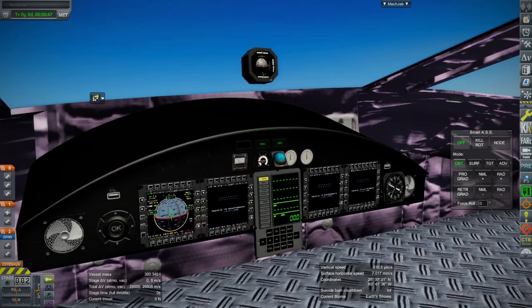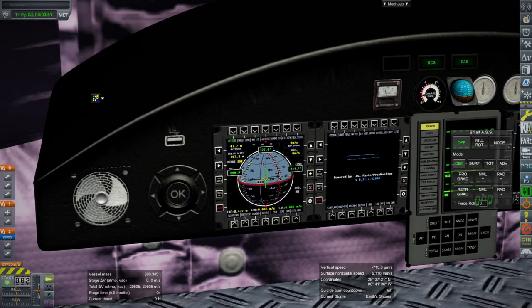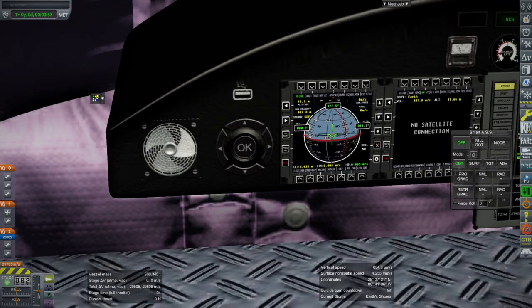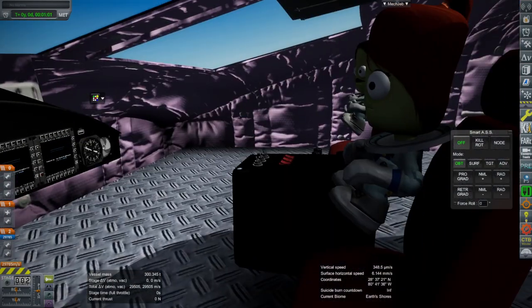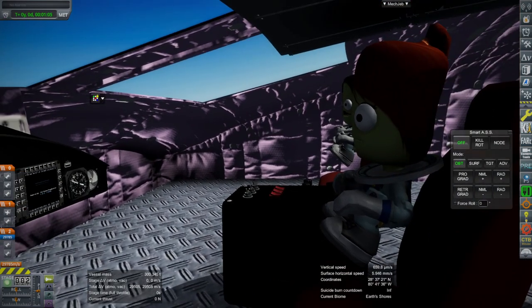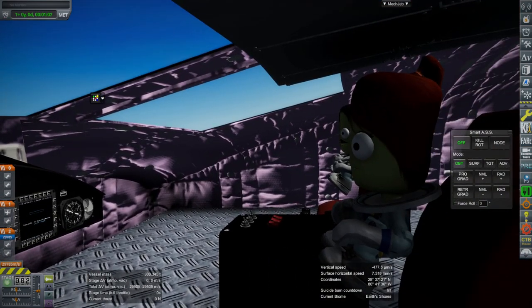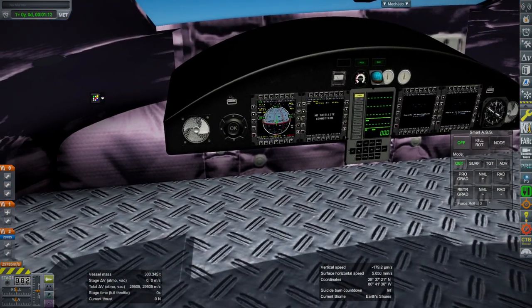We have another navball here anyway. That's not an ideal location, but we have the panel with the RasterPropMonitor stuff too. So this is how this IVA is looking. And we've got the floor, we've got some switches there, and we've got the other Kerbals off to the side. And there's plenty of room in the cabin, as you can see, especially for Kerbals, but even for humans, it should be all right. And they have room to stretch their legs.